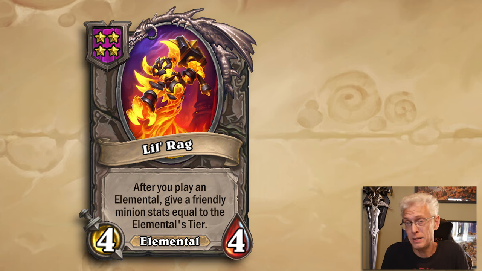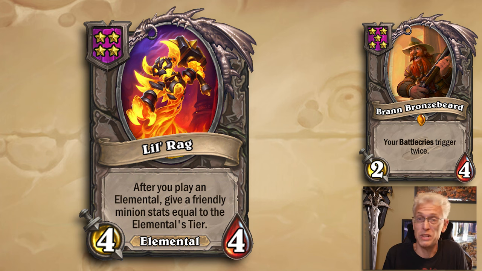But, I mean, I've played games where I've had two golden Rags, and that has been my scaling. You get a Brann, you just cycle a whole lot, and you win that way too. So, Rag can be a win condition in himself, but typically he's more of a nice mid-game power spike.